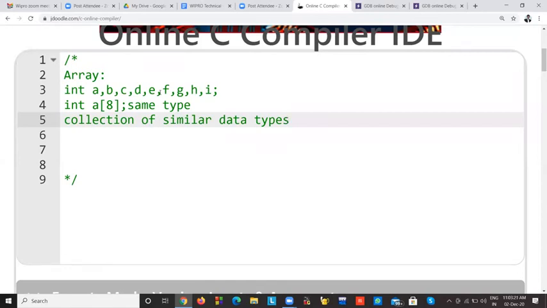Will you think once more? Think again. Collection of similar data types. 526, array name. 526, will you make any correction here? Collection of similar data types with size given in advance. Okay, that is okay, that is not an issue.